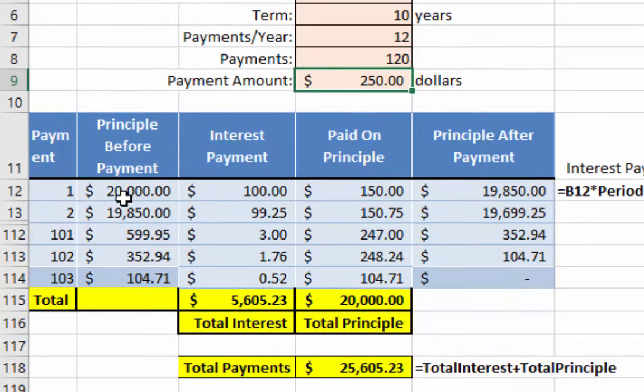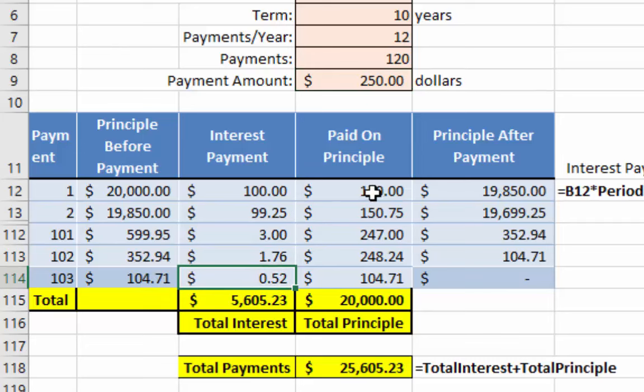Now, if you look down here, on the last payment, there's so little interest that is owed that if you look at your payment, the $250 is more than the sum of the amount of principal you have left and the interest.